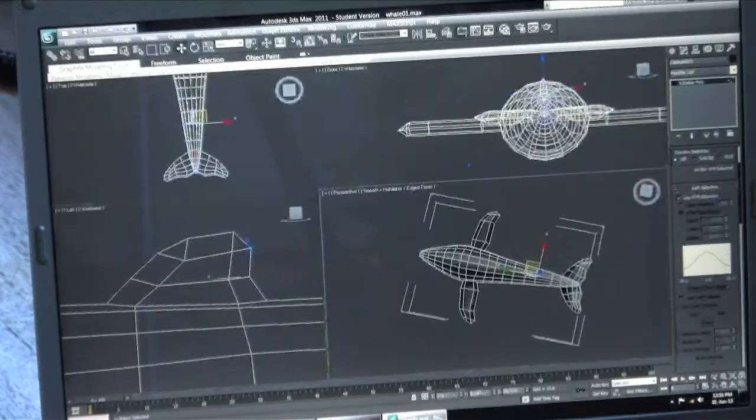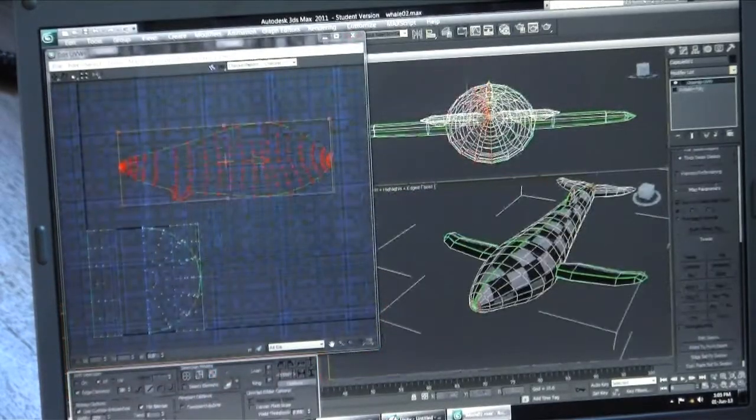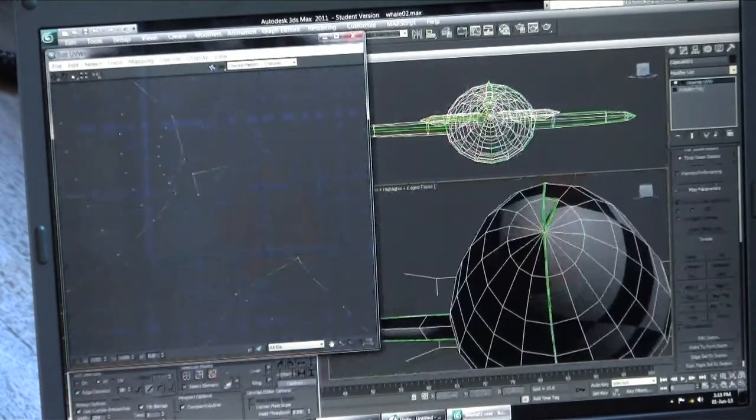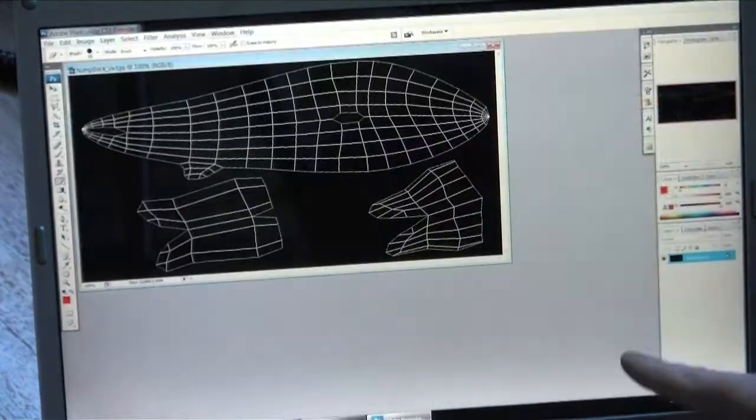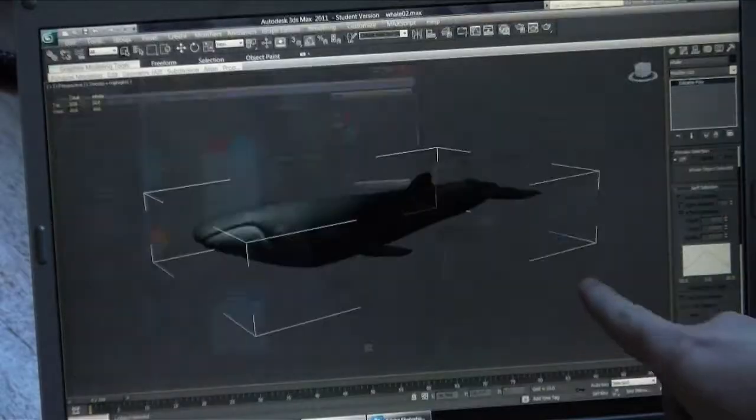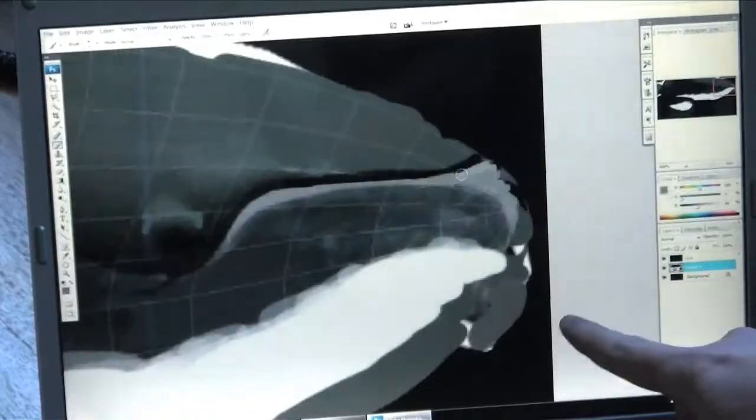I'm a solo team, so I'm trying to do everything myself. I'm doing art and programming all on my own. I'm using a program called 3D Studio to make models of them, and I'm going to animate them swimming and put textures on them and put them in my data visualization. So I'm trying to make the data beautiful.